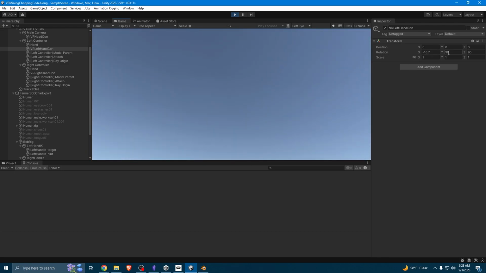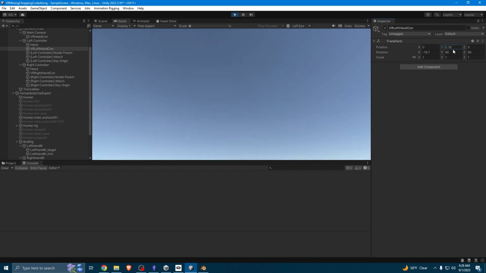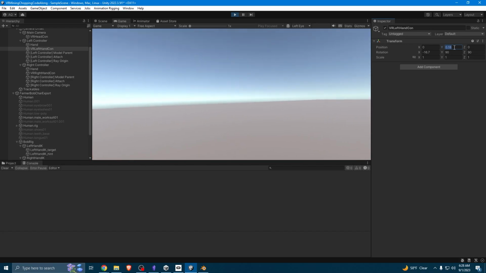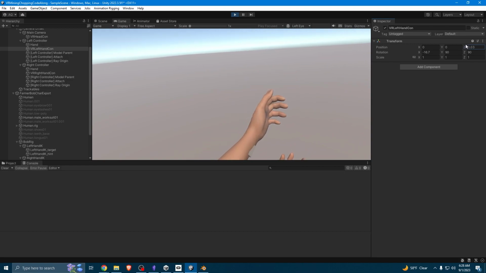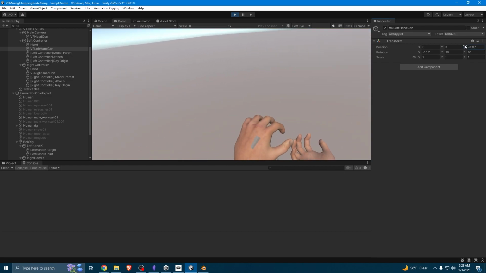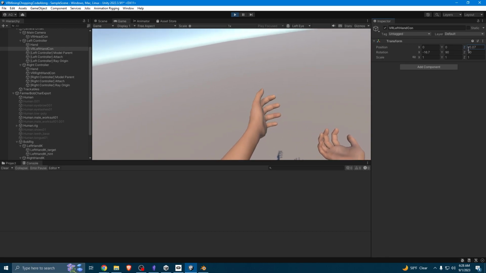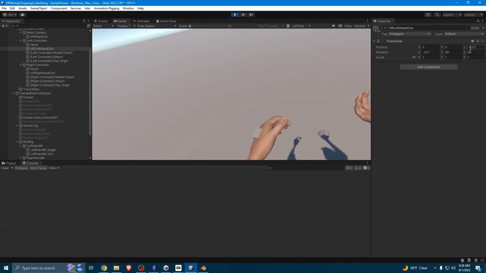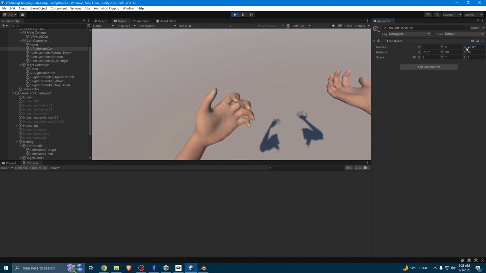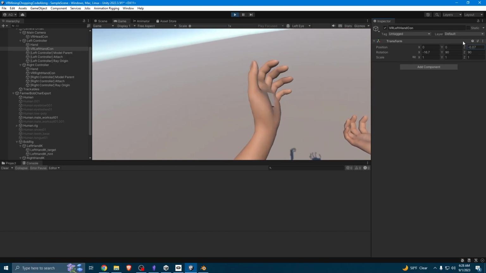We gotta move the position a little bit just forward. So, nope, not on that. Roll that out. Maybe on the Z. Yeah, on the Z, just like that. There we go. That's a grab. That's feeling very natural. Good.